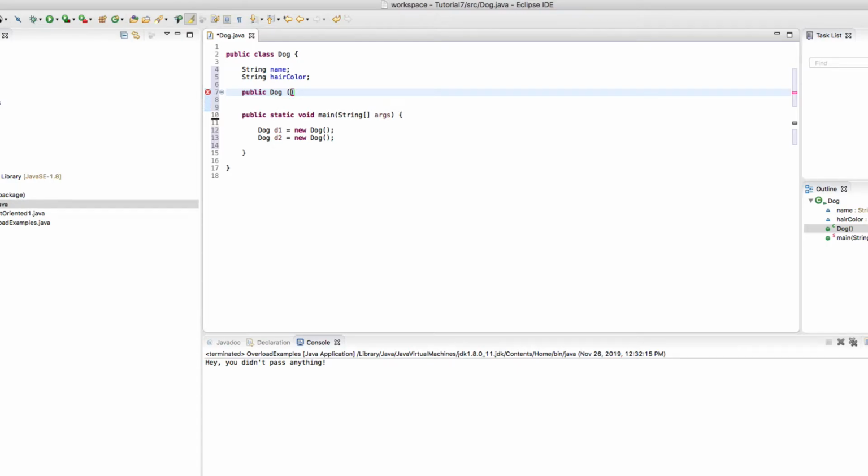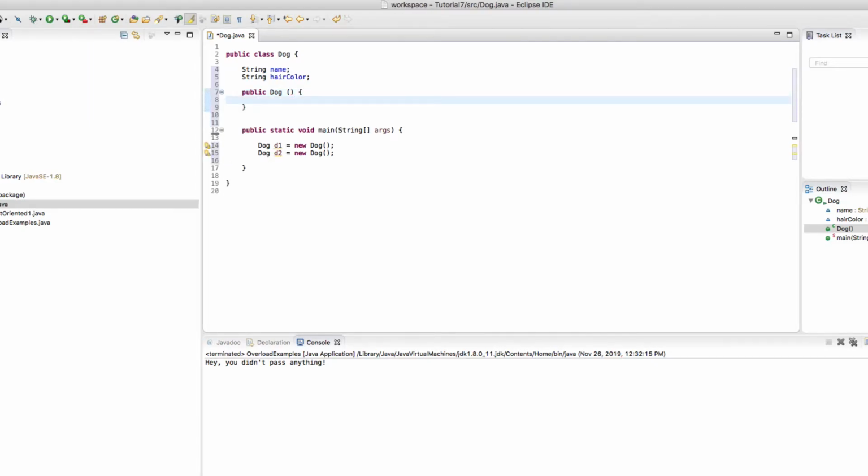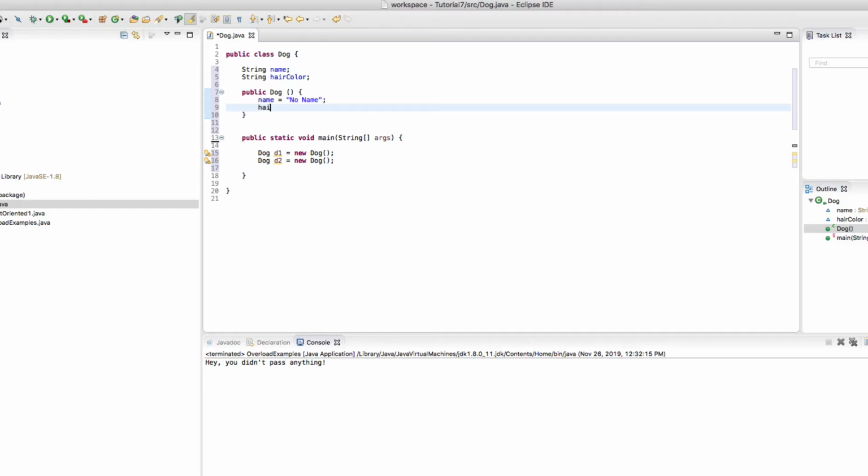So if you notice that the class name is dog, I'm going to create a method called dog, and I'm going to accept no arguments, and I'm going to set the default name for the dog to be no name, and I'm going to set the default hair color of the dog to be no hair, right? Okay. And yes, that's kind of an odd name, but that's what my default dog is going to be created with, which is what d1 and d2 are.